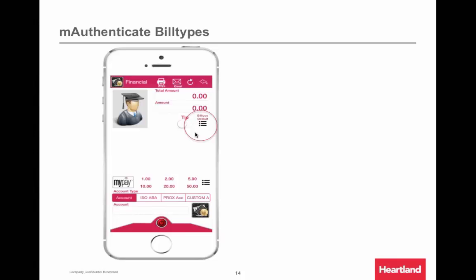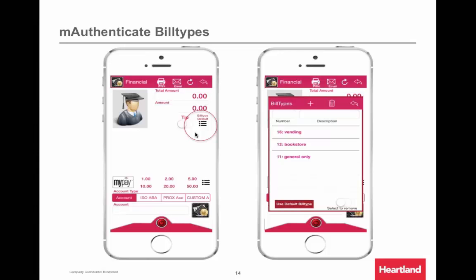So obviously it can be set to do a default method where, let's say, it's always taking from a preferred OneCard balance and putting the funds in a specific general ledger revenue account. However, you can define multiple bill types within the system that would allow you to pull funds from a specific balance and put it in a specific general ledger.